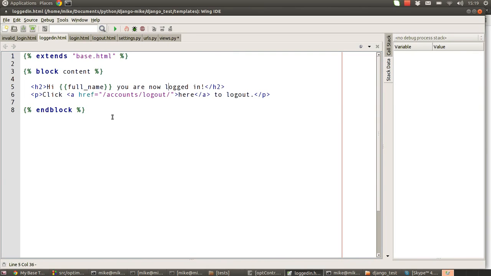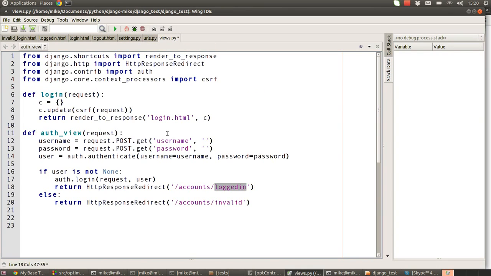Then we just put another link there saying click here to log out, just so we can bounce back and forward between the URLs and test it out. So that's what happens if we found a user.